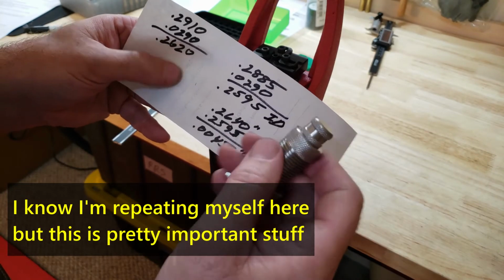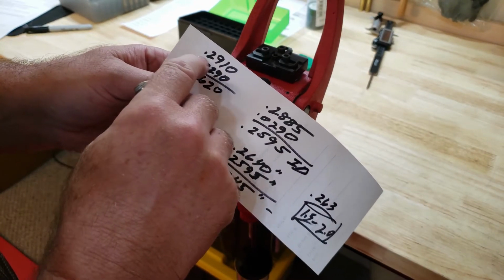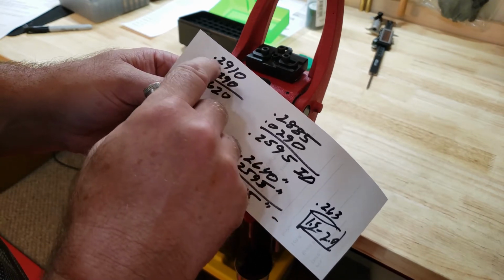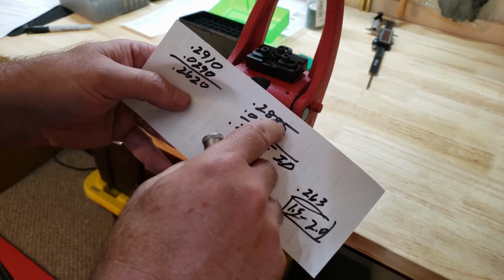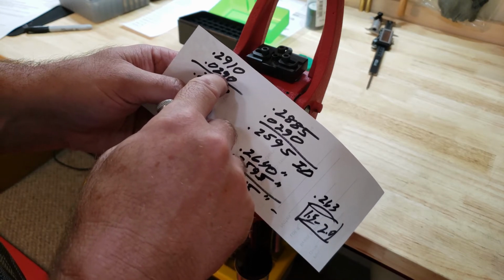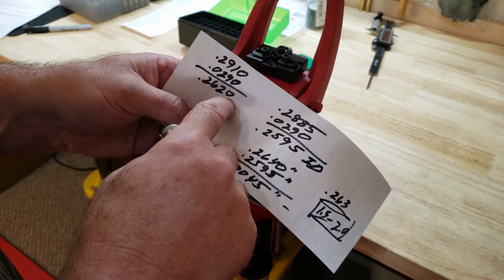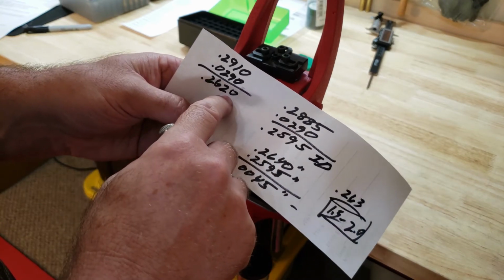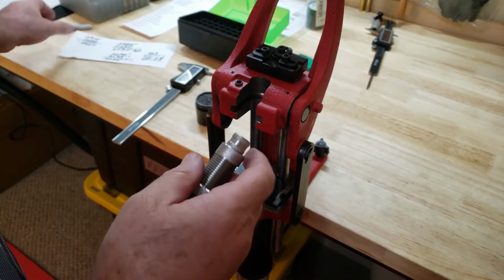We're going to expand that out, and when we're done with it, we will have an outside diameter of 0.2910. So you see, we will have expanded it out from that. When we subtract the wall thickness of the neck, we'll end up with 0.2620. We're going to load a 0.264 bullet. So what neck tension does that give us? Gives us 2 thousandths of an inch.